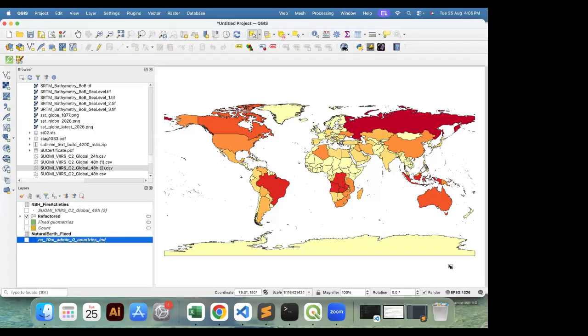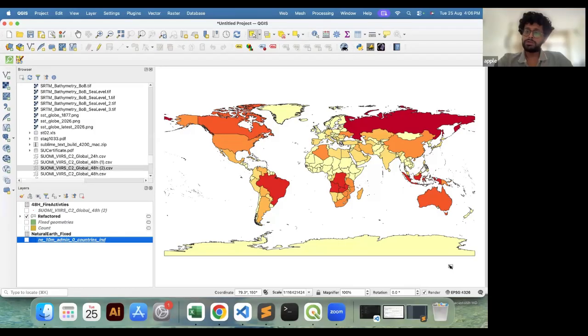Yes, correct. So again, it goes back to the earlier question, which is a bivariate map, and you have to be very careful. You don't want to stack up a lot of variables in one map, because the person is only going to get confused. These are the basic principles of data visualization.